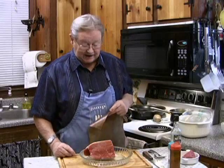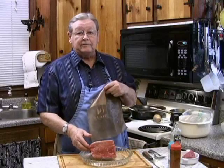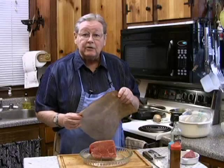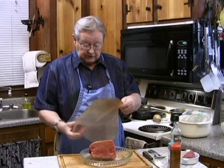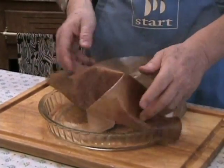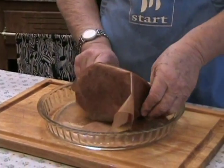Now, this can spatter, and this easy sheet is a heat-resistant, Teflon-coated piece of fabric. You can use it as I am here just to cover the roast because I want this to be a dry roasted, not a moist cooked roast.